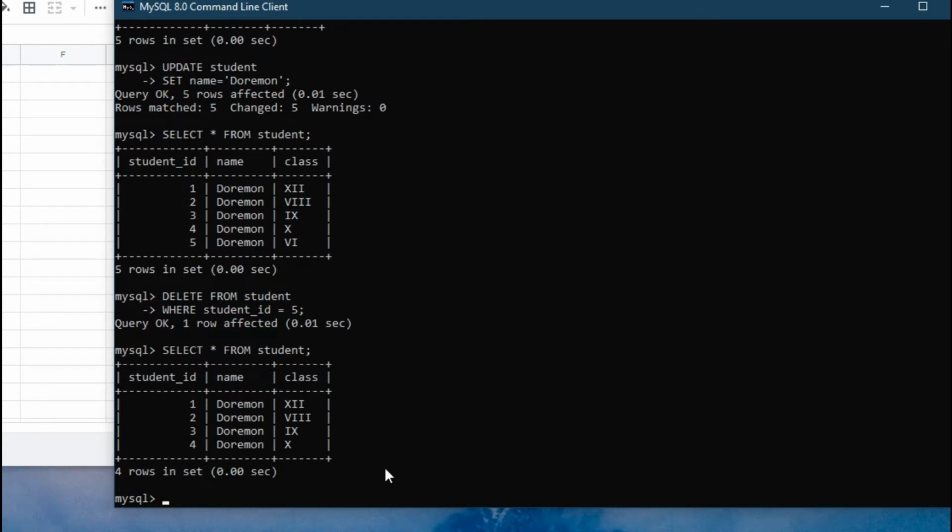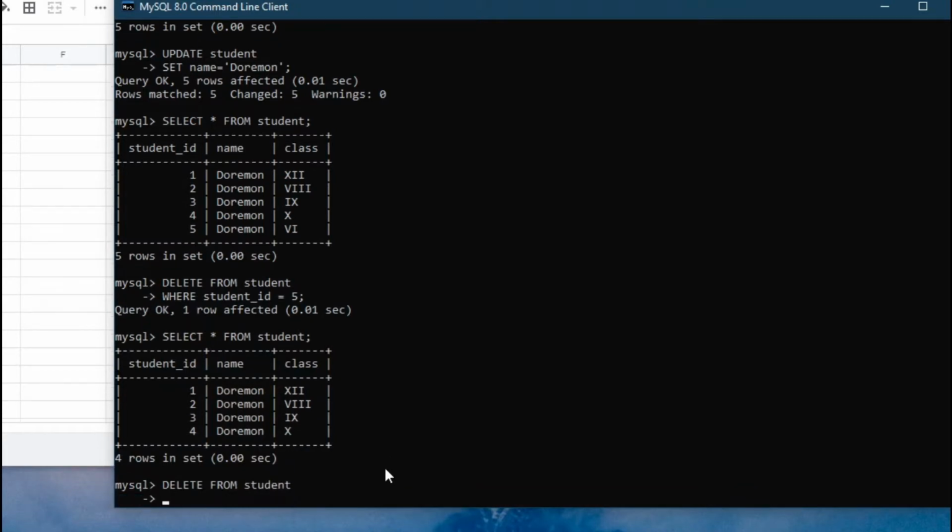And like update, you can obviously put multiple conditions as well. So delete from student, and suppose we want to delete the third student id, which is 3, Doraemon and class 9. If we write where the name is Doraemon, it is true for every row, and if I press a semicolon, it will delete every row from this table, but we don't want that.